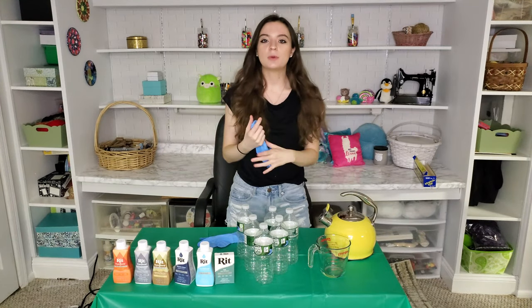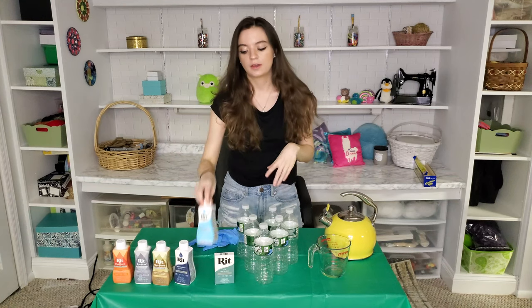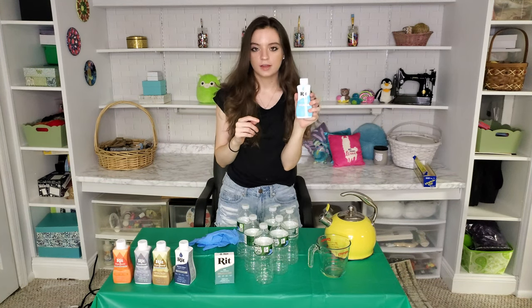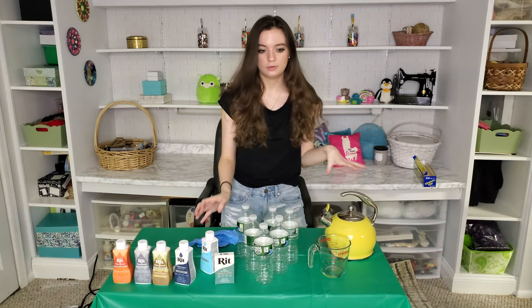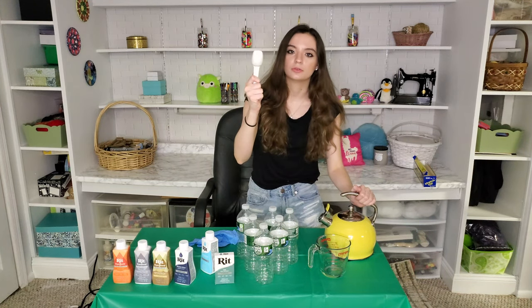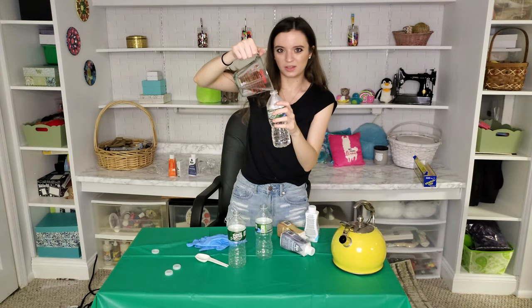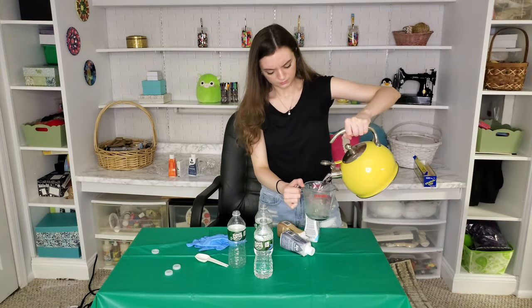Okay, so I have all of my materials out on the table. The first thing we have to do is just kind of get the dye together. The kind of dye that I got was Rit dye. So to put that together, you need 2 cups of hot water and 1 tablespoon of dye. This is just warm water. It's not too hot. Oh, it's kind of hot. Jeez, ow.